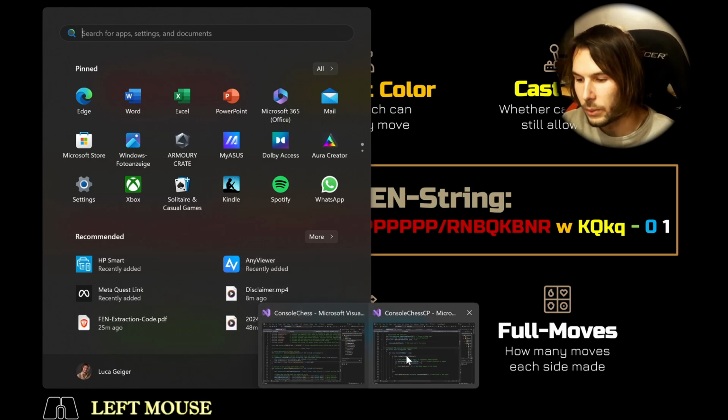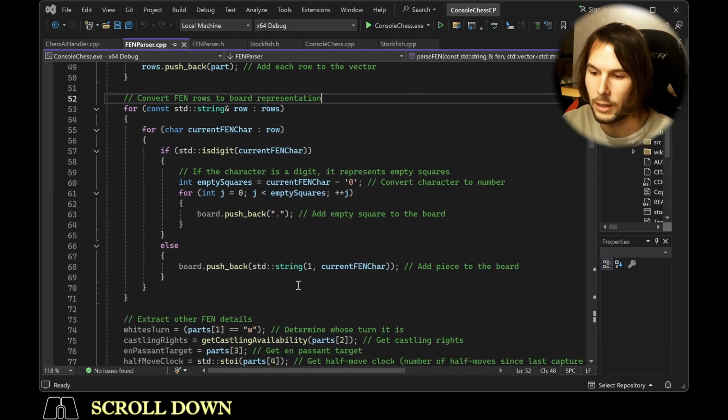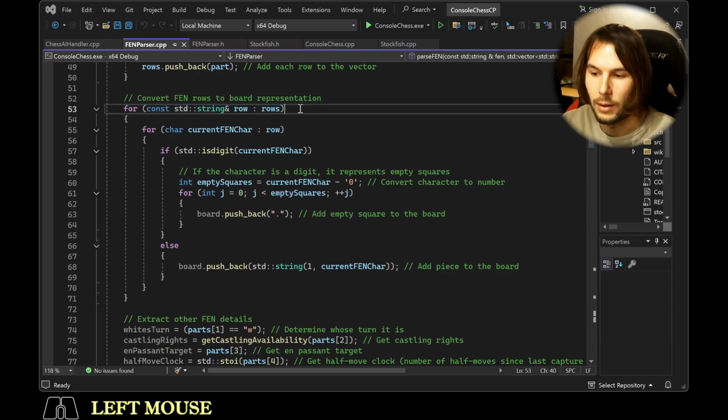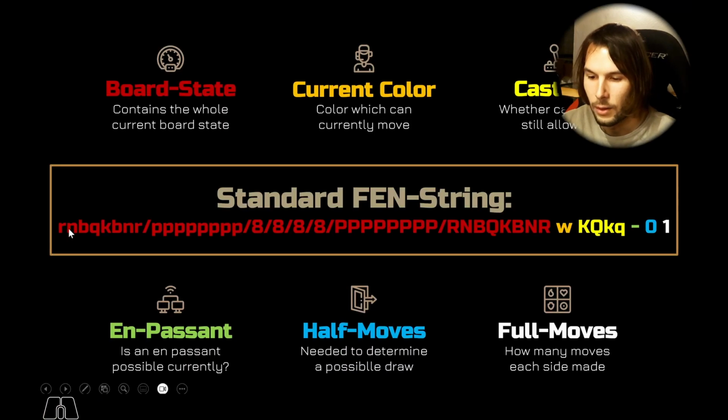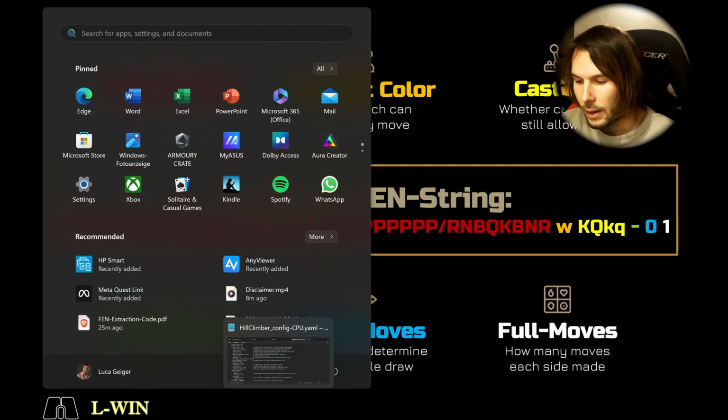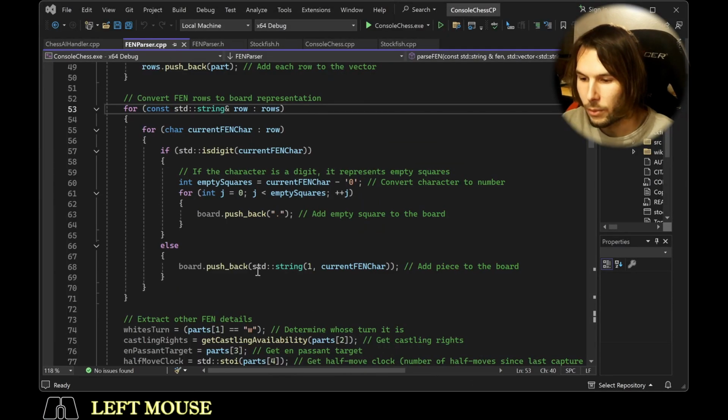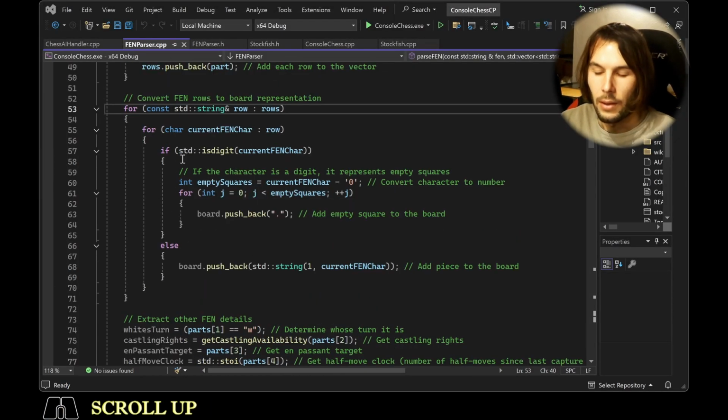If we go back to the console chess, it looks like this. So we just iterate through the number of rows. We have 8 rows, so let's go back to the FEN string. 1, 2, 3, 4, 5, 6, 7, 8, right? And then we go back into the program, and now we can iterate over its characters.